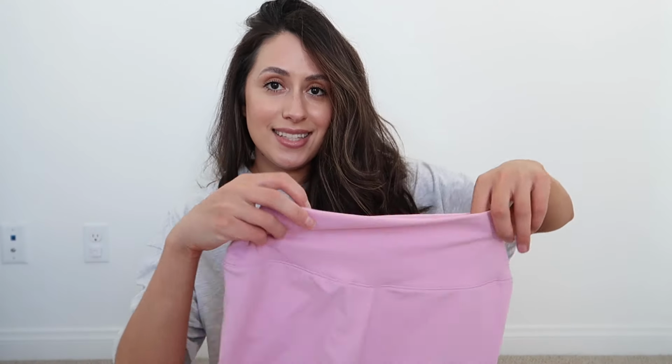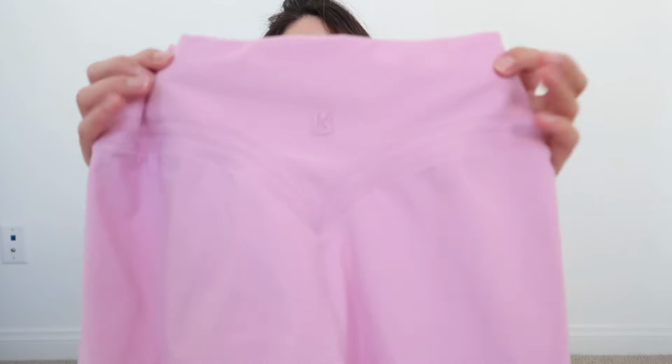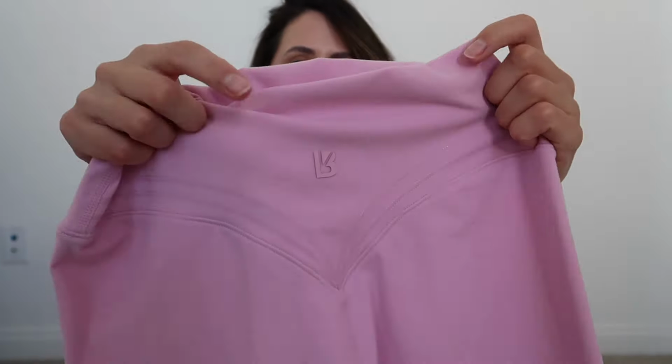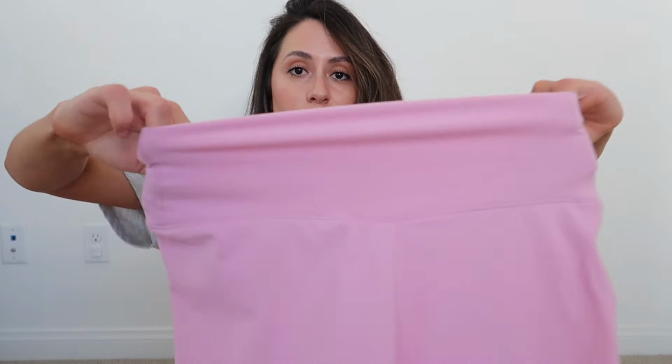So we're gonna start with the micro legacy shorts. They're a bit different from the OG legacy collection. I do have the OG leggings, so I'm gonna pull those and see how they compare. But these are the micro legacy shorts, and everything's monotone silicone logo. I'm pretty sure these will be sheer, but I am so obsessed with this color that I don't care. So I'm gonna try this on and let you know how they feel on.